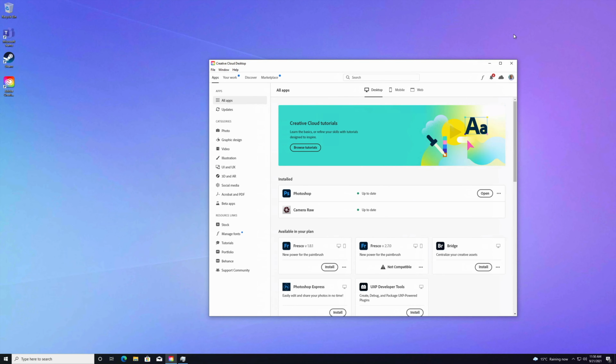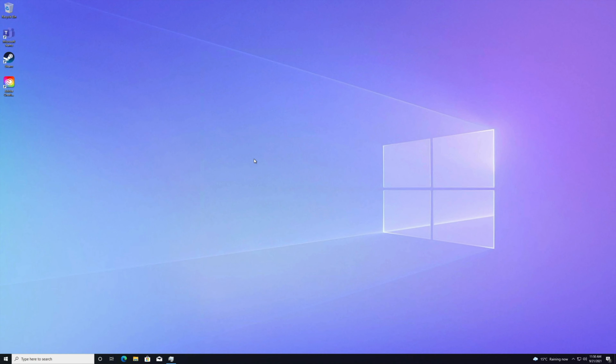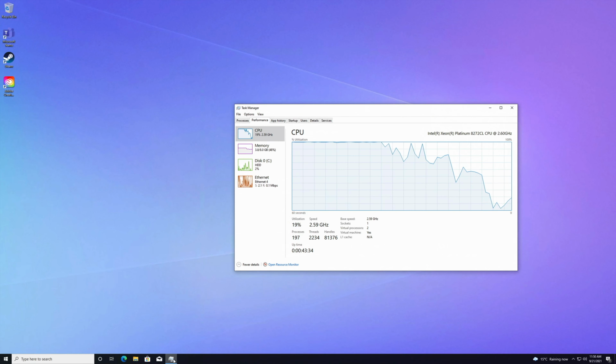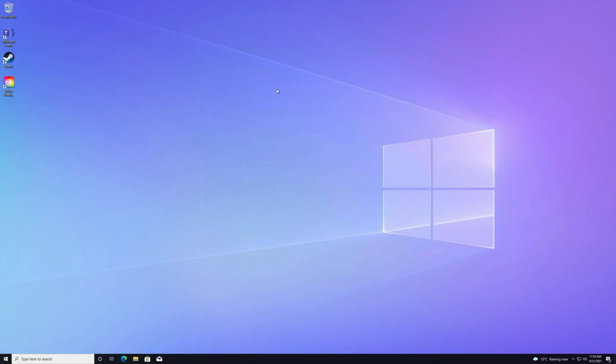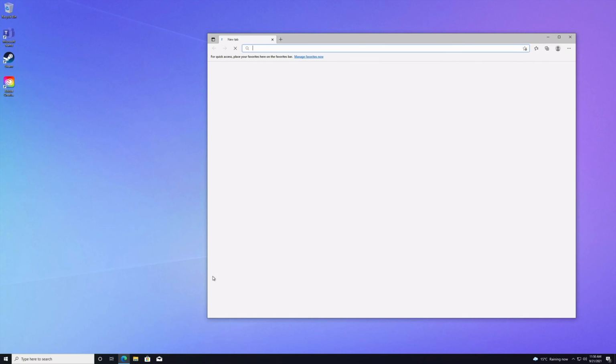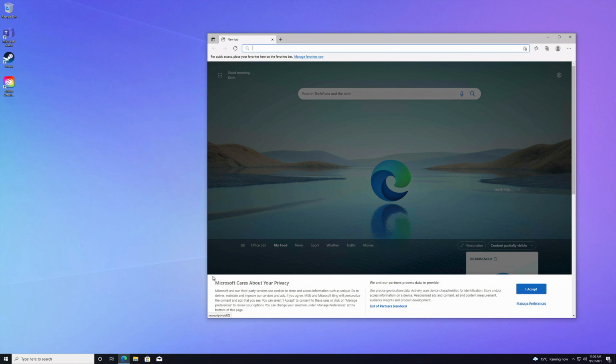Okay, so Photoshop has installed, so there should absolutely be nothing going on now. So let's take a look at that performance monitor again. And as you can see, after the installation has finished, CPU utilization has gone down. And if we look at our processes here, sorting by CPU, basically Task Manager itself is taking up the most CPU. So let's go ahead and close that as well. Okay, so let's try a YouTube video now.